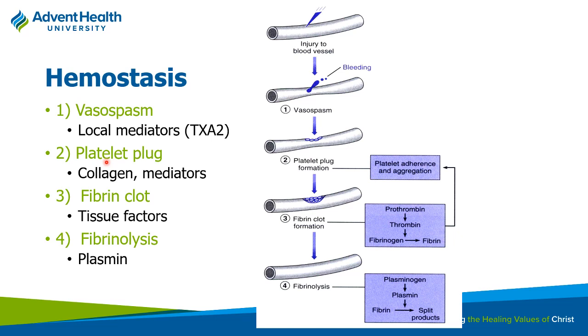And then from then on, you'll have those platelet plugs there, and then they get meshed in with sort of a spider web looking cement called fibrin that'll hold everything in place. And that's where you get that really stable clot. And then eventually, do we need to keep clots around forever? Well, no. Once you heal that vessel, then you will get rid of that. And that's where things like plasmin come into play, and will then get rid of that fibrin, get rid of those platelets, and now you have your healed vessel there.